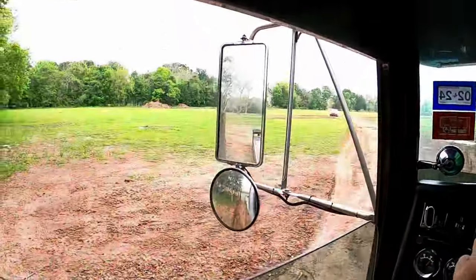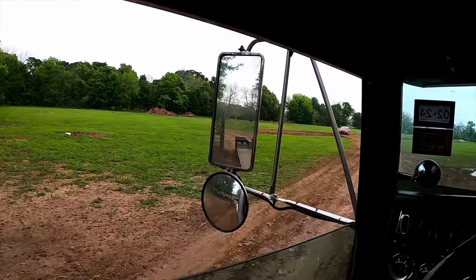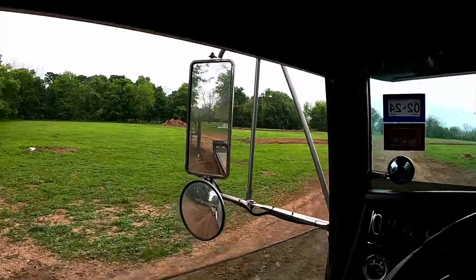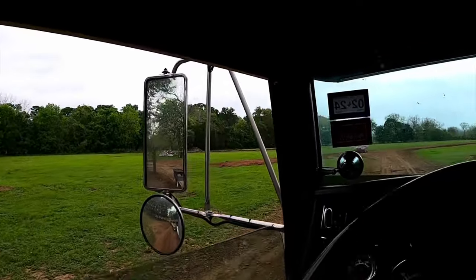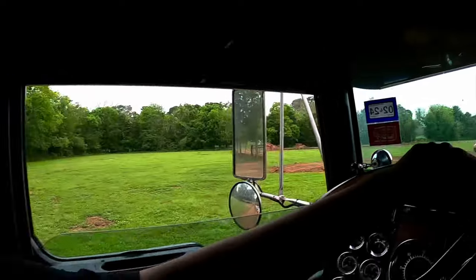Making my way out of the property now. I thought that dirt there was going to be a little soft, so that's why I kind of hammered down. Remember, when in doubt, hammer down. That's exactly what I did.